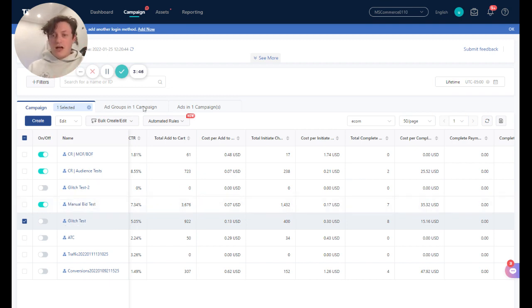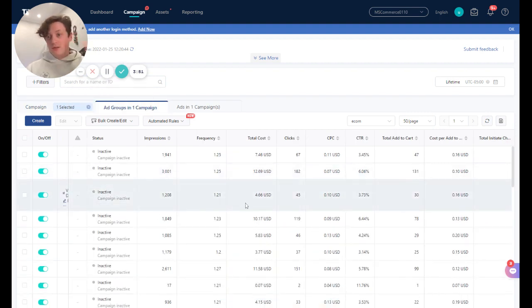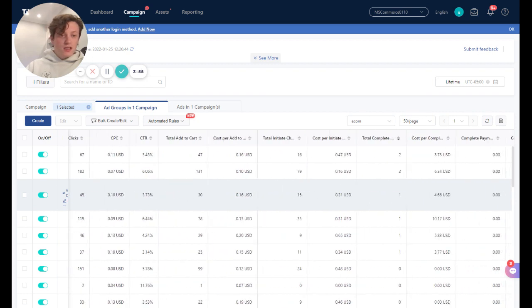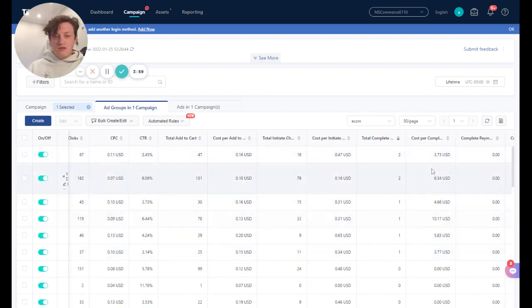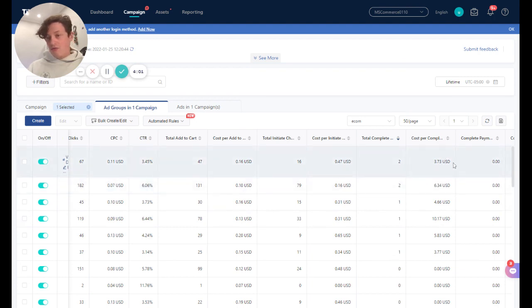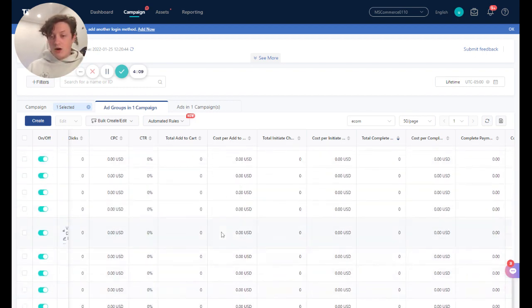If you look at the actual ad groups within this, and this is obviously in the pet niche, by the way. If you look at the audiences within this, you can see here some of these ad sets were getting very good cost per purchases: $3, $10, $4, $6, and again $3.70. So these were all very profitable. Now the reason the whole campaign was less profitable was because there were all of these other ad sets which weren't profitable.